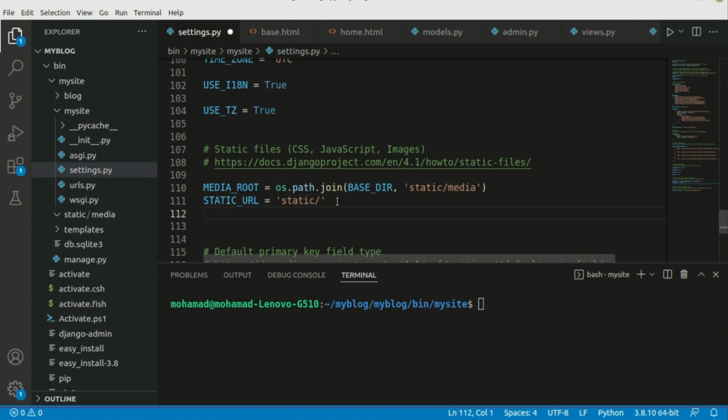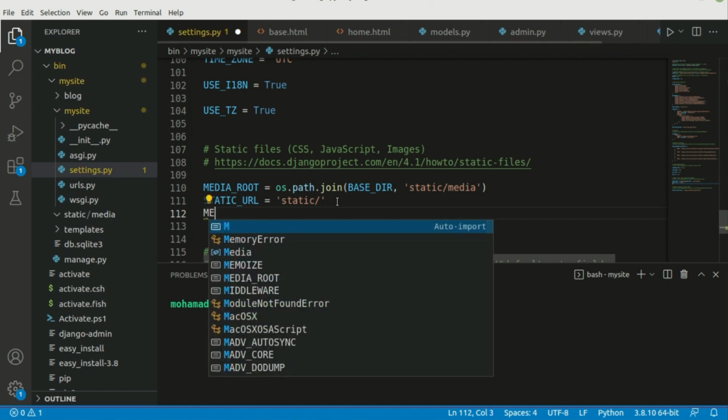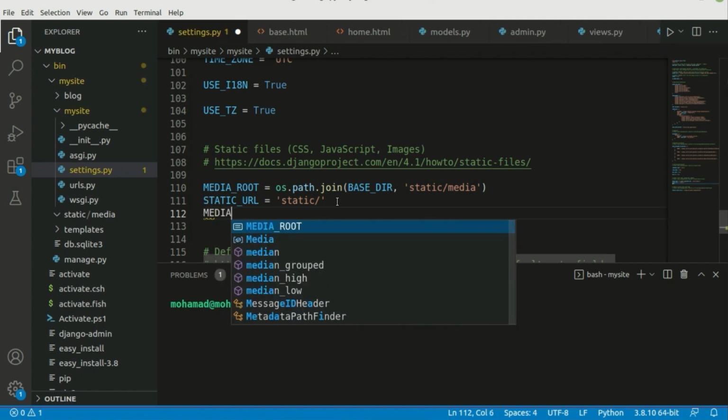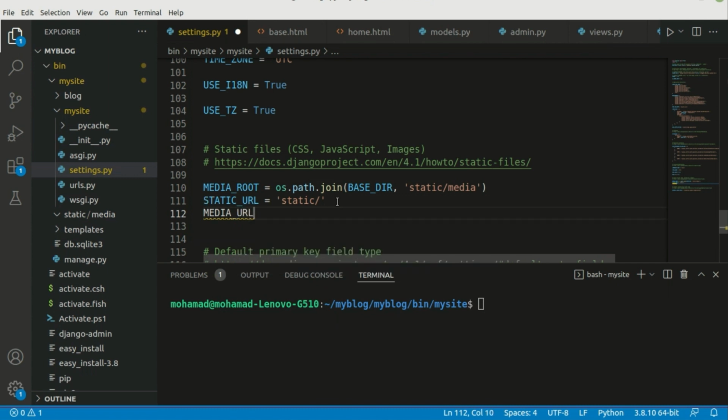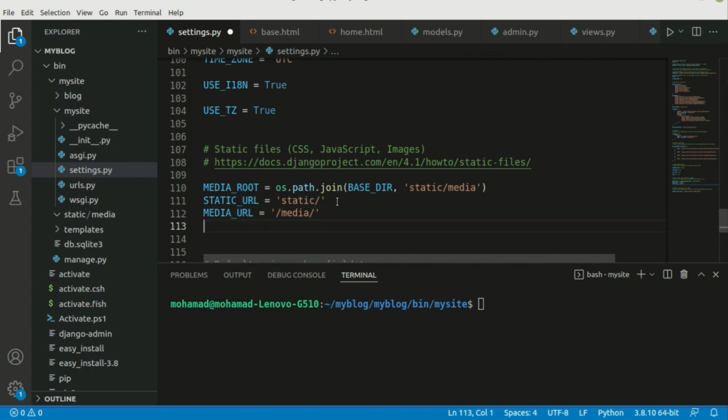And now we need to determine the media URL, MEDIA_URL equals, and this one is media.